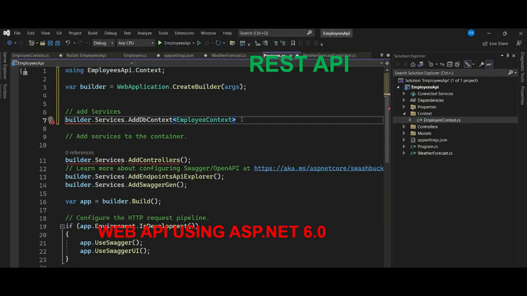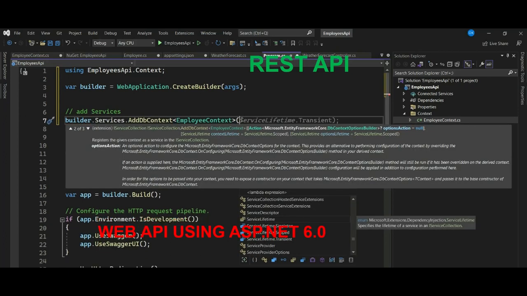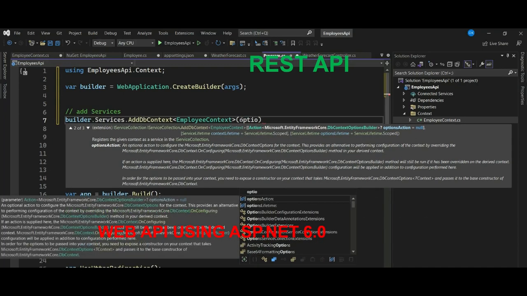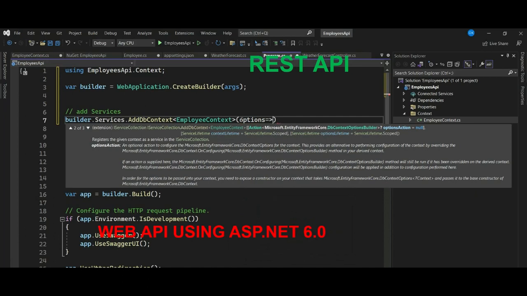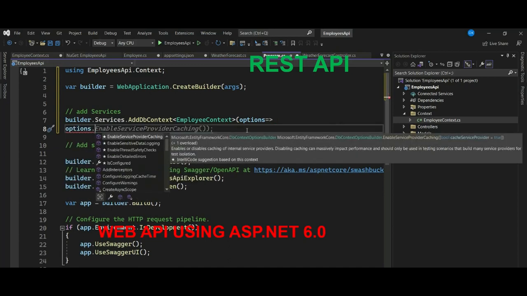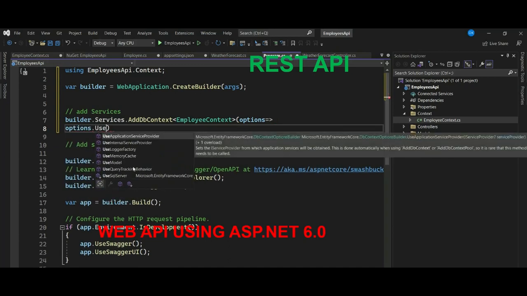Then we define our options. Options equals, so it will be options.UseSqlServer, since you are using SQL Server.